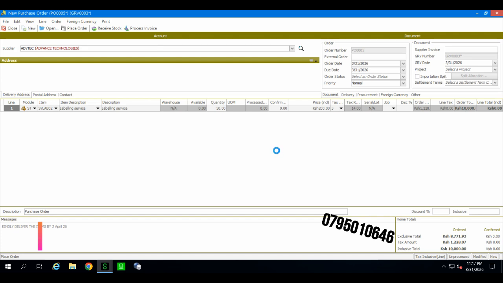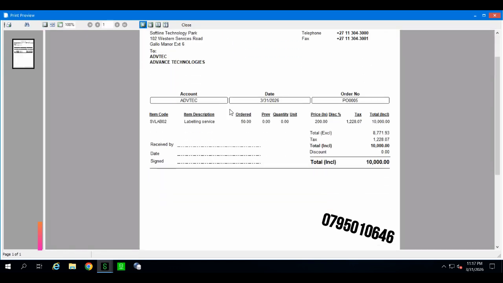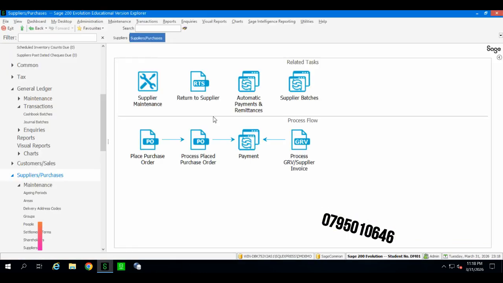And place order. Same way, same notes that you're maintaining. We are ordering 50, so we haven't received any.